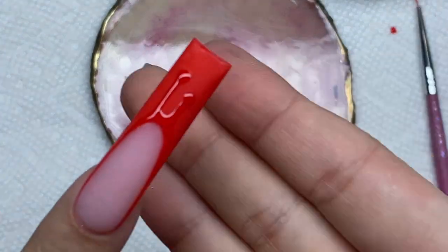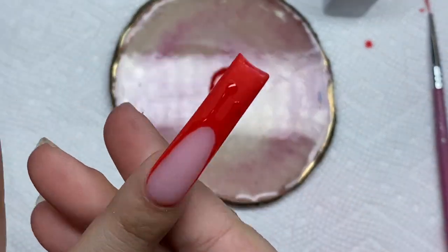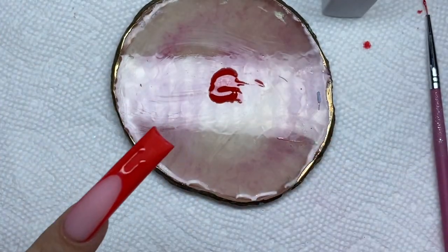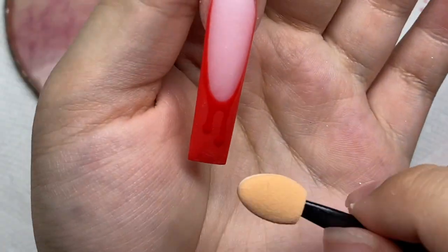I'm gonna go ahead and cure this. Hopefully this works. Okay, now let's test this. First off, I have to wipe off that sticky layer from the gel polish. Then hopefully the chrome will stick. Okay, got my chrome.